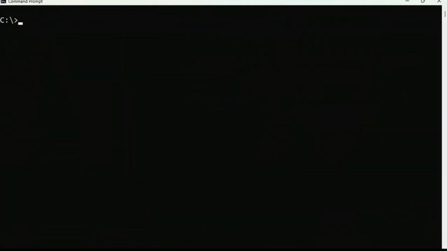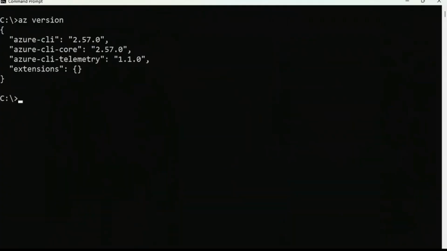So here on the computer where I performed the installation, I've simply opened up a Windows command prompt from the start menu. I'll just type az version to see what we get. Okay, it knows what we're talking about. And in fact, we have version 2.57.0 here. Taking note of the version of the CLI can be important sometimes if you're looking at code examples or looking through help documentation online, as some changes do occur over time with the CLI. Commands change, parameters change, and so on.